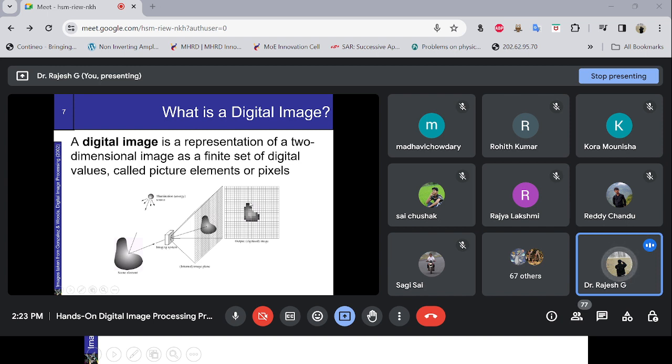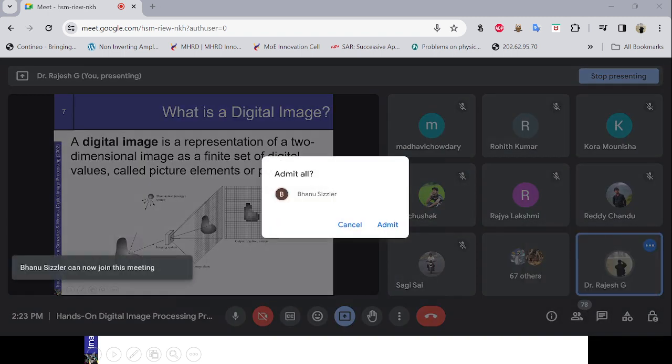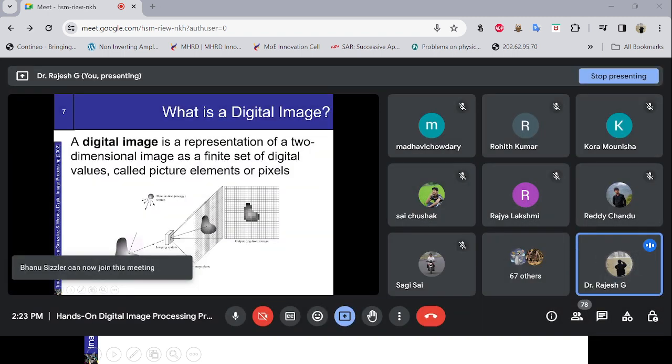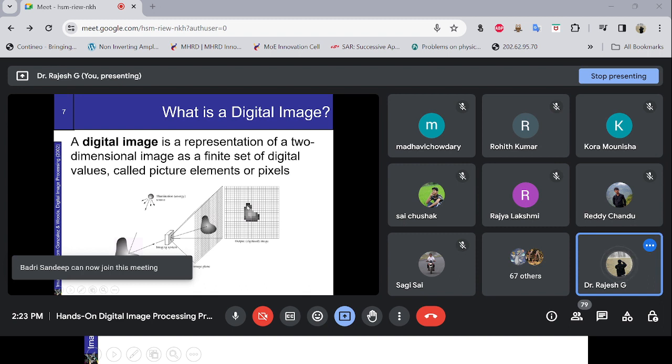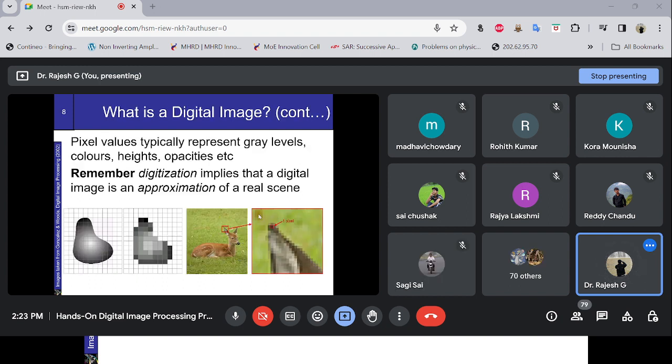All the pixels are just like squares, whereas the same projection in the image plane will have a perfect shape. In this digital image, each and every pixel will have its own value. So this is about the theoretical base.